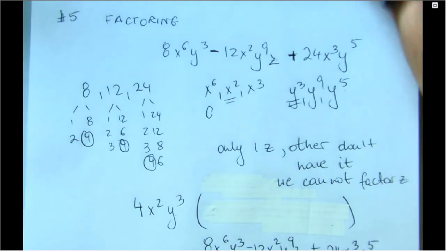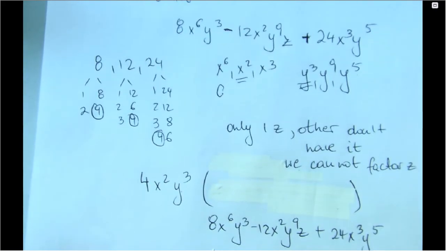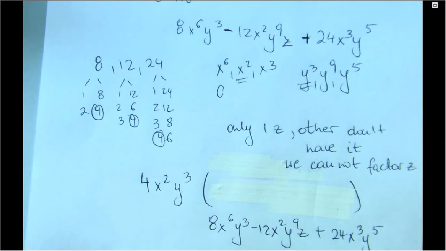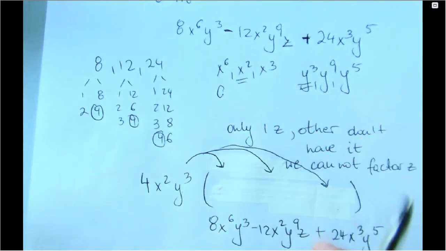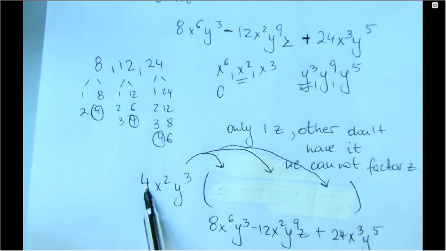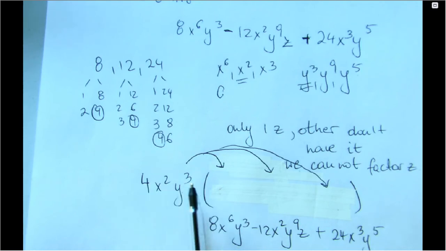So now on the bottom of this, we need to fill out what's going to be left after I take all those numbers and variables out. So I wrote my problem from the top over here on the bottom because factoring is the opposite of distributing. So basically, I need to find the numbers here to multiply by, so they give me this as an answer. This one is supposed to be my answer. So I need to find what is missing. So distributing means multiplication. So you can do this two ways. 4 times what is 8? Or 8 divided by 4 is what?